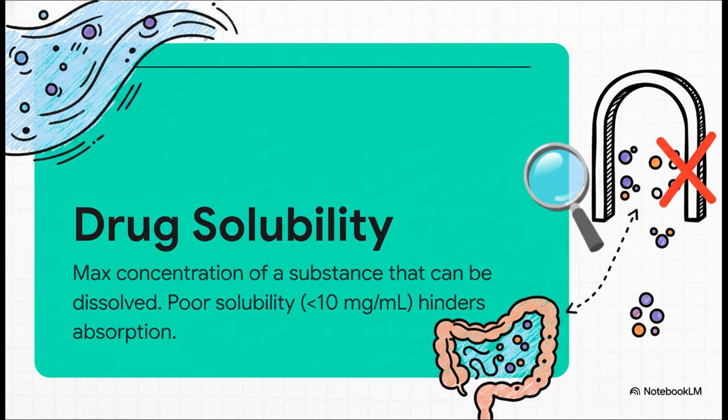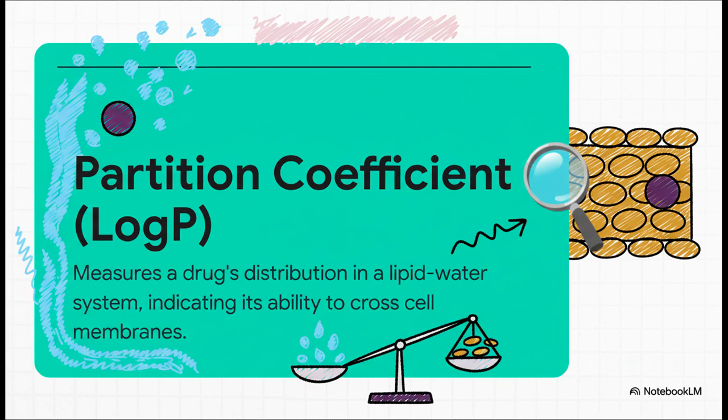It's basically a non-starter. And then there's this, the partition coefficient. This really shows the tricky balancing act a drug has to perform. It needs to be water-loving enough, hydrophilic, to dissolve. But at the same time, it has to be fat-loving enough, lipophilic, to get through the cell membranes, which are made of lipids. Log P is what tells us how well a drug walks that tightrope.